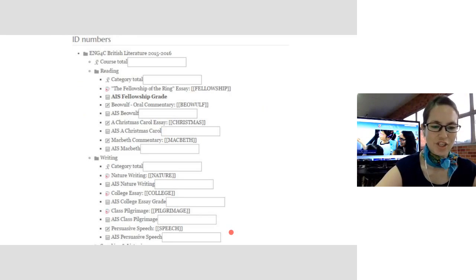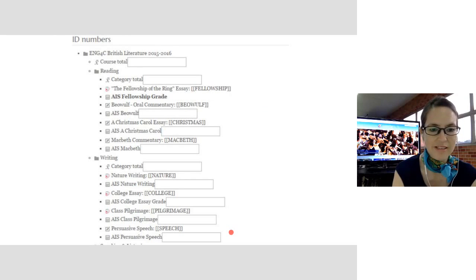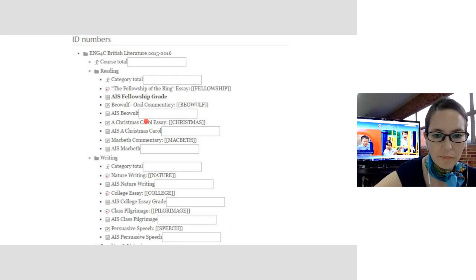What it will ask me to do is create an ID number, so that the gradebook, Buzz Lightyear in the background, knows what you want to calculate. I had to give names for the different grade items I wanted put into the equation, and they've all been done here.